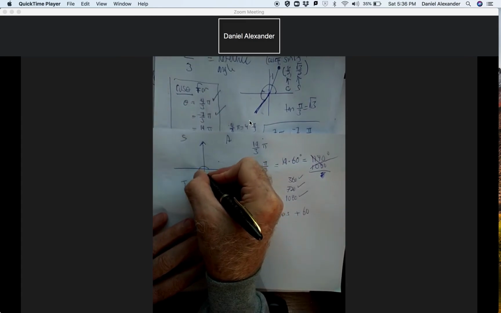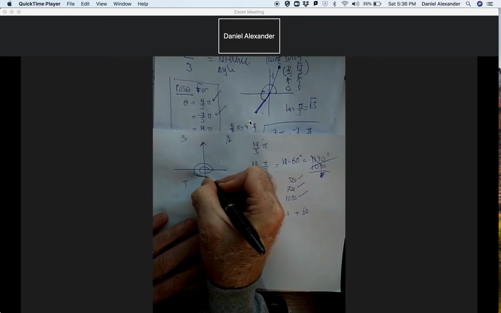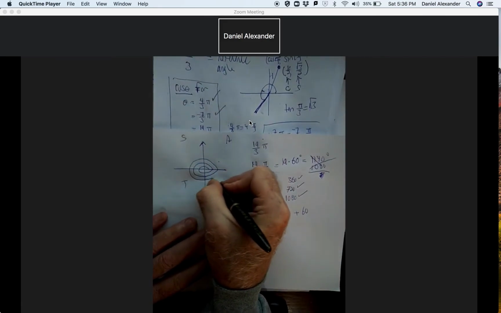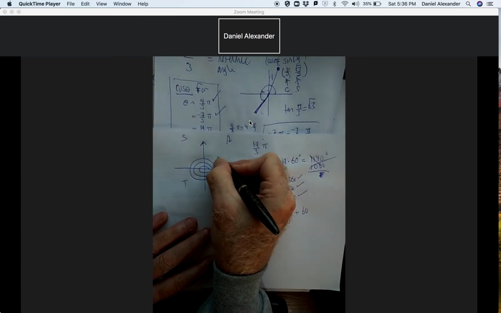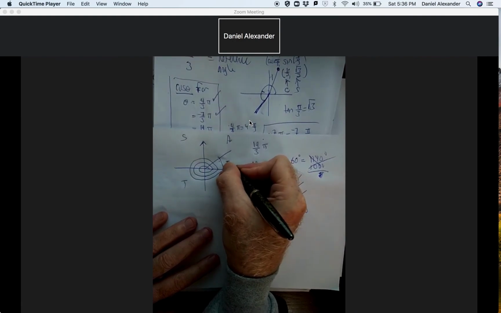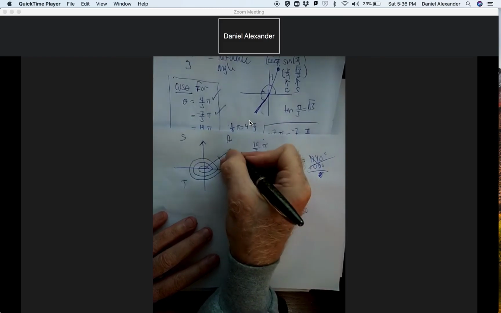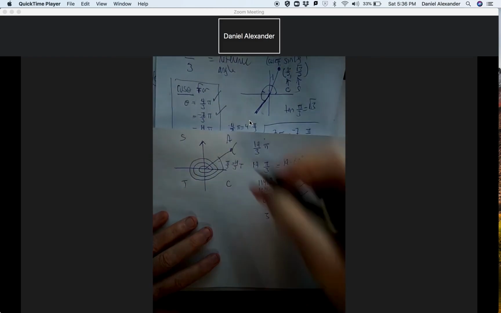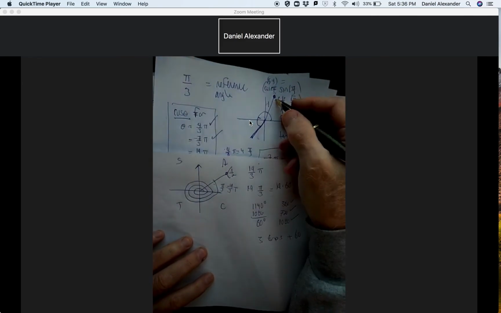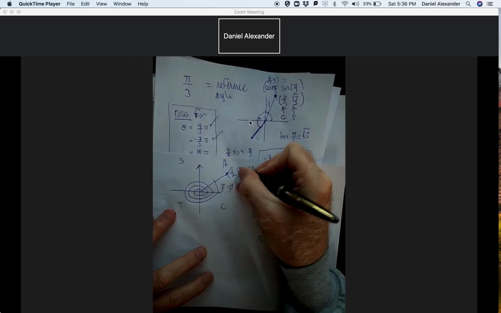So we go around once, that's going to be 6/3 pi. Go around again, that's going to be 4 pi or 12/3 pi. Go around one more, 6 pi, 1080, and then another 60. So again, this angle is going to be the same as pi over 3. The coordinate here is just going to be what it was originally for the 60. It's the same angle, so it's going to be 1/2, square root of 3 over 2.